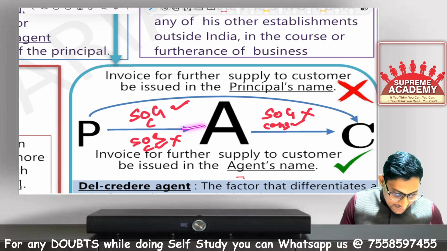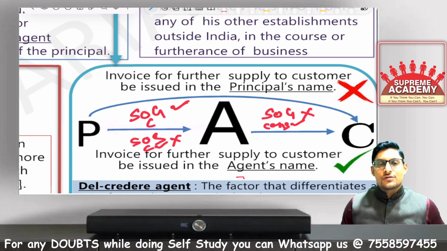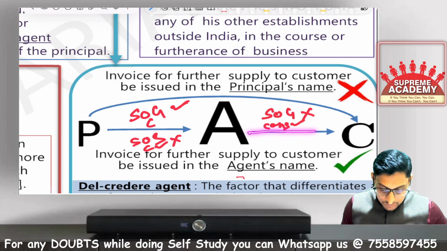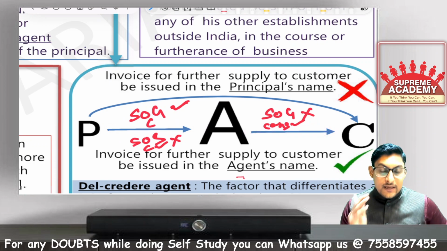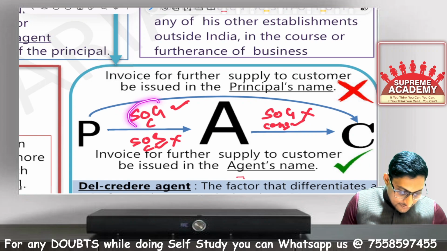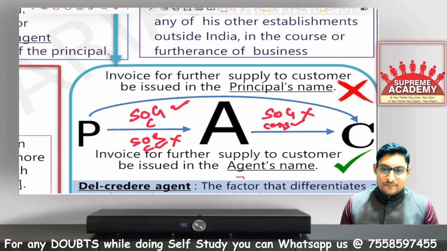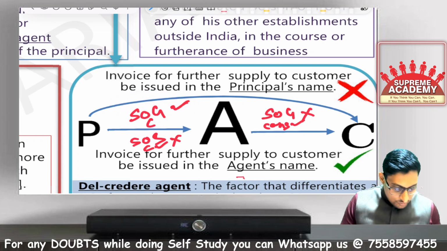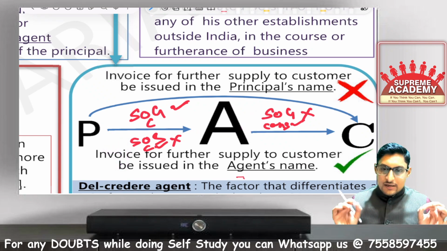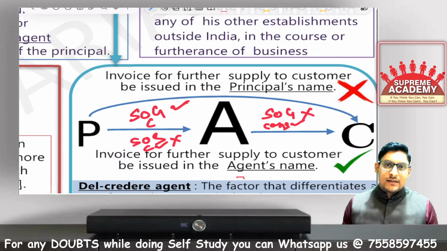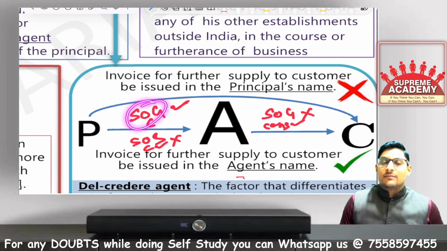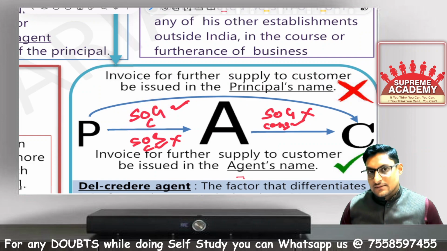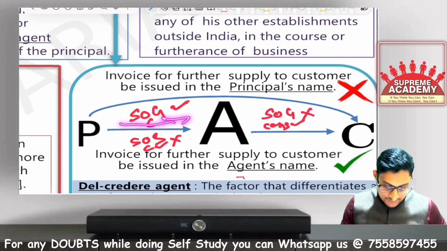Is the agent going to pay anything for this supply of goods unless and until these goods are sold to the customer? Think about it. So this is the only transaction where there is no consideration, and we are talking about this under para 3. We are talking about only this part under para 3, not about this supply, because under both the supply consideration is there. But we are talking about whether this will be termed as supply or not. Yes, this transaction is without consideration.